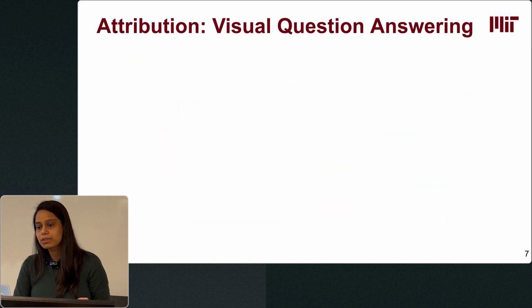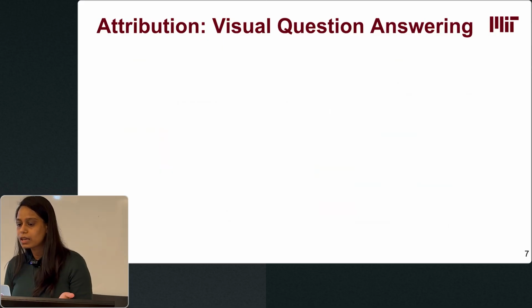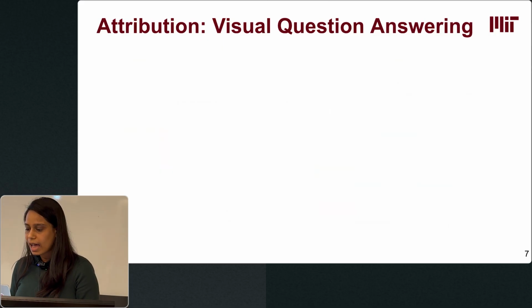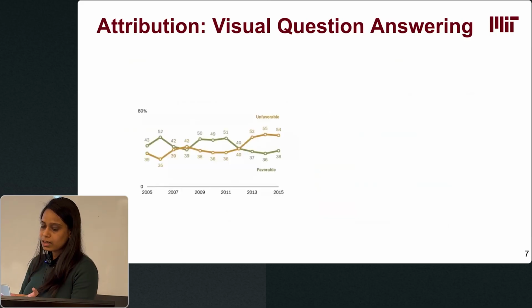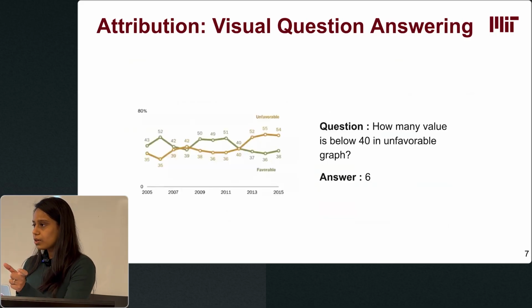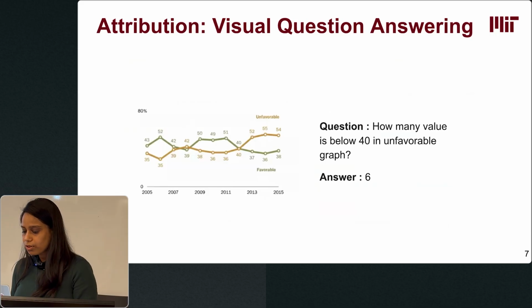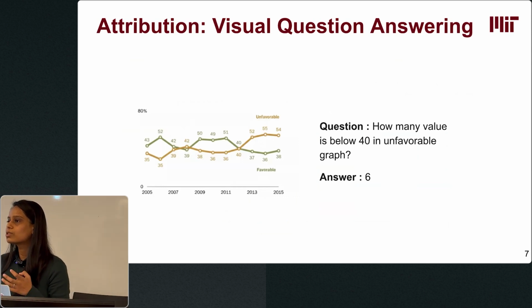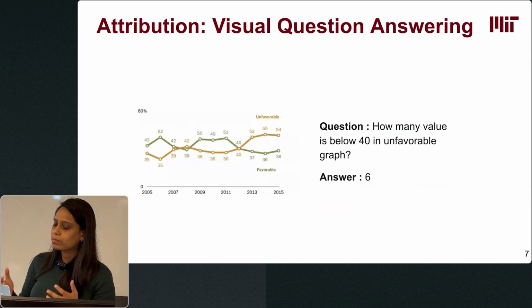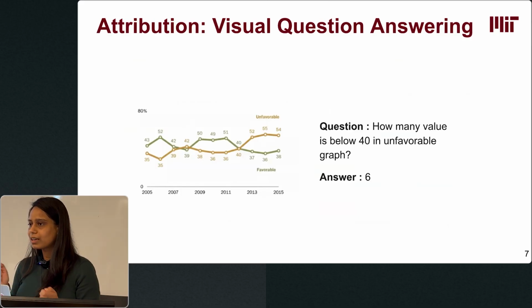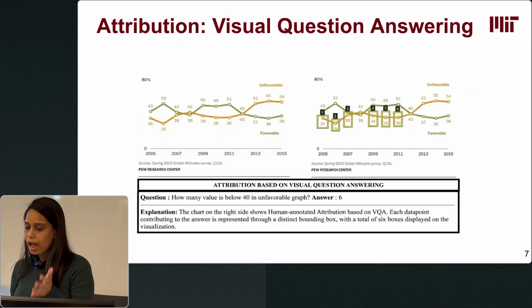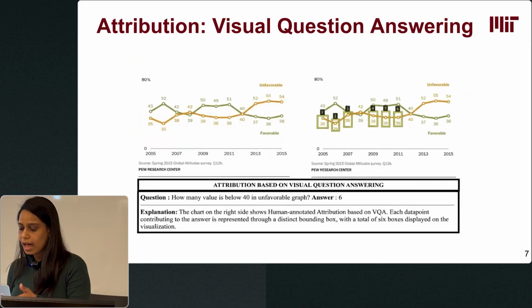So in our project, we defined attribution for two types, the first being attribution focusing on visual question answering. That is, given a chart, if there is a question-answer pair and we get the answer from the VLM, how do we find where this answer has been extracted from? It takes a lot of time as humans to go back to the chart and understand what mathematical calculations are happening, and it kills time. So to solve that challenge, we proposed attribution based on visual question answering.